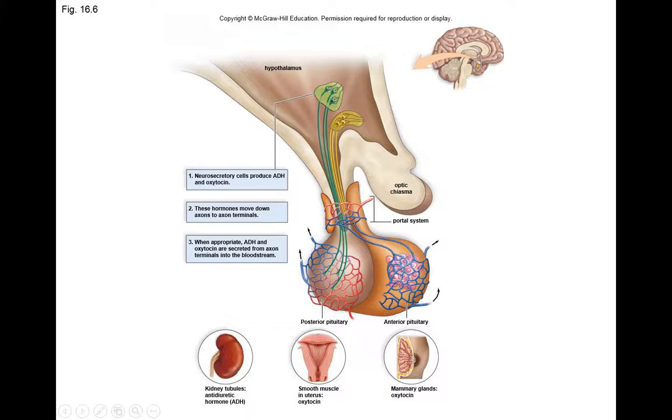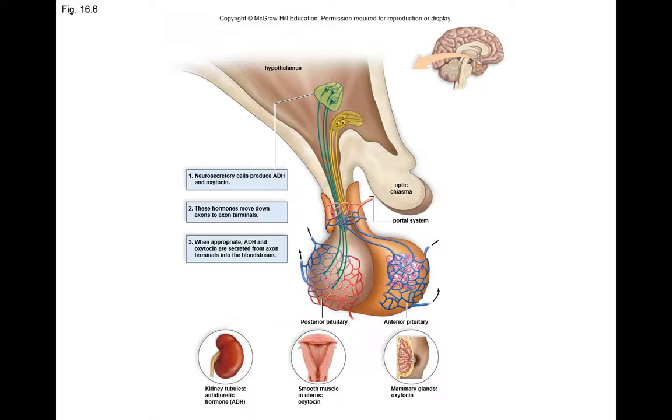Now if we look at the other part of the pituitary, the anterior pituitary gland, this is stimulated by the hypothalamus, which has neurons that release hormones into a special capillary bed that goes directly to the anterior pituitary. So the anterior pituitary is made up of cells that are stimulated by hormones released by the hypothalamus, but it enters through a small capillary network between the hypothalamus and the anterior pituitary gland. So these cells are typical endocrine cells, and they secrete a number of hormones, and we'll talk about those hormones in a little bit. The posterior pituitary only releases two hormones.